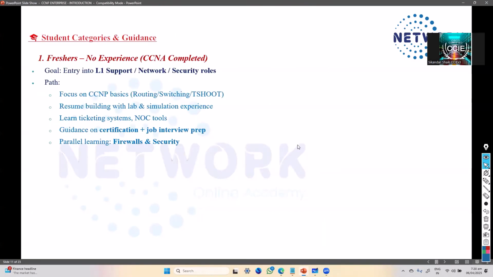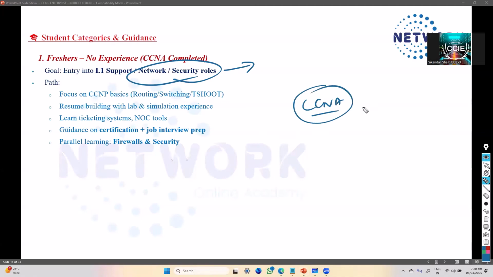Let's try to understand the categories first. The first category will be mostly the freshers, like you might have just graduated or you don't have enough experience and you want to get into the network engineer or network security engineer roles, these kinds of roles. The prerequisite is you did the CCNA and you want to add some additional skill set to make your profile much stronger with more add-on skills. So basically, you can go for an L1, L2 program where you will be adding some more in-depth concepts on routing, switching, mainly the troubleshooting. That's what you will be focusing on.